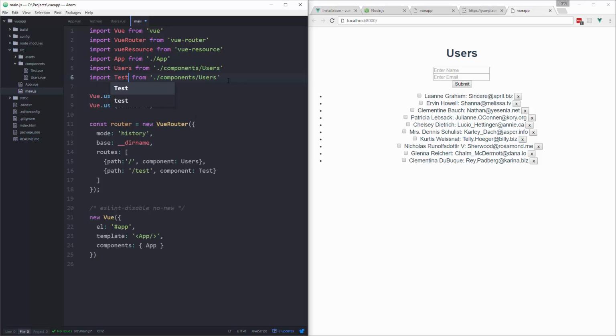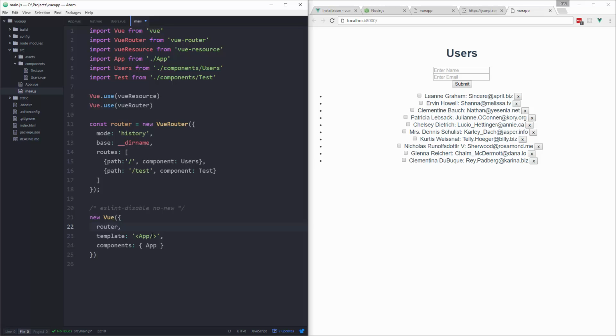So let's say test. Okay, so now that should work. And then down here, we're going to change this up a little bit. We're going to pass in router. We're not going to use the el right here. We're going to get rid of that.